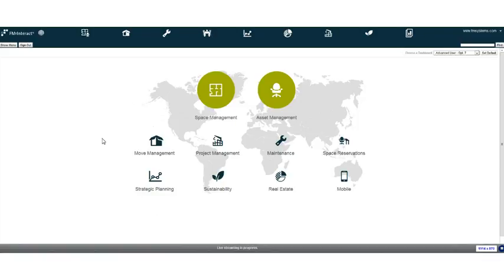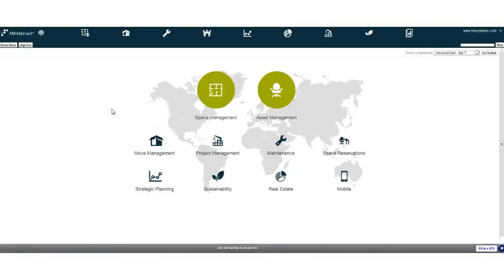Okay, so as Brian mentioned, I'll be walking you through the functionality of our room reservations modules, which is both room scheduling for conference rooms, focus rooms, really anything that people may need to move away from and actually reserve, as well as hoteling. So being able to reserve a space maybe in a different office or for remote workers that may need to have a cubicle or an office for a day or two.